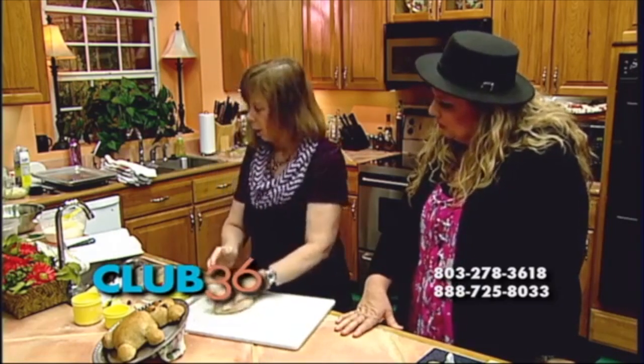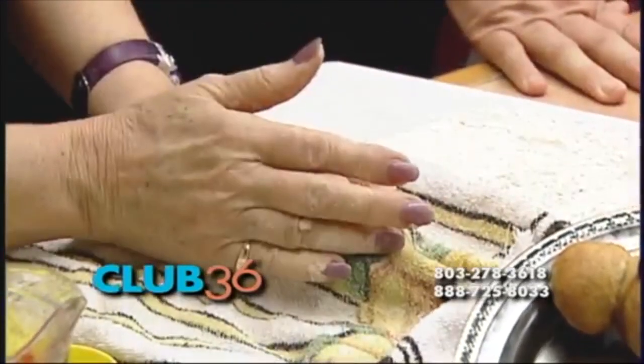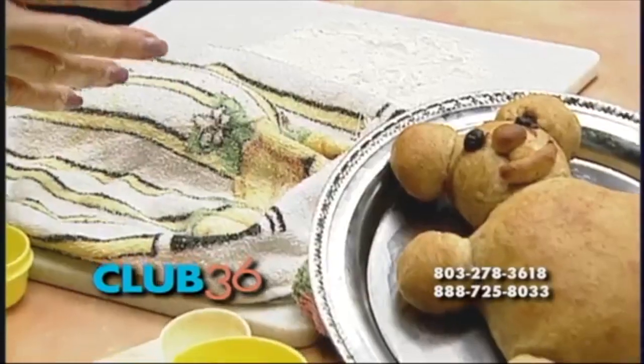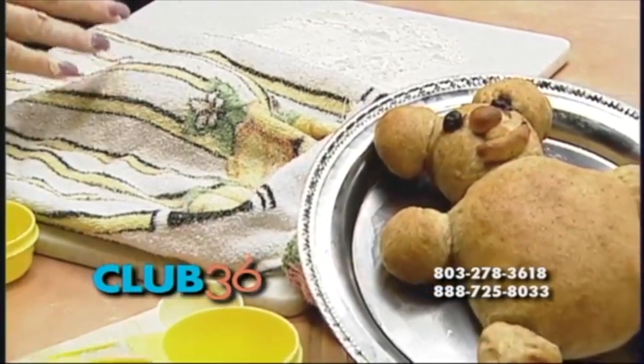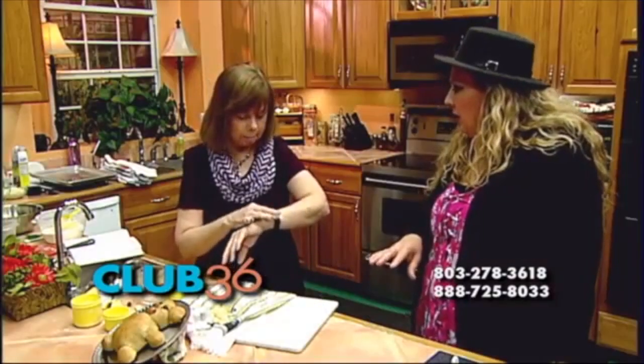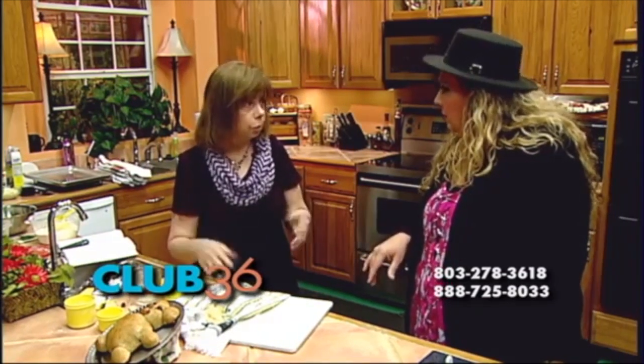And now we're just going to let that sit there under our towel for about 10 minutes before we do the next step of that. Okay. Now, what does that do? Let it sit there for 10 minutes with the towel. It just starts the slight little rising on that. Now, after I shape it into the teddy bear shape, or, you know, I could do a different one, but we're doing the bear today, then we let it rise for 30 minutes before we cook it. Right. So that then it will rise in the oven again. The heat will help it rise. So we're only going to partially let it rise right now. Yeah, so 10 minutes is all we're going to do right now. Okay. And then we can start shaping it, and we'll be just, you know, fine with all that. Right. And we can just be thinking about bread.